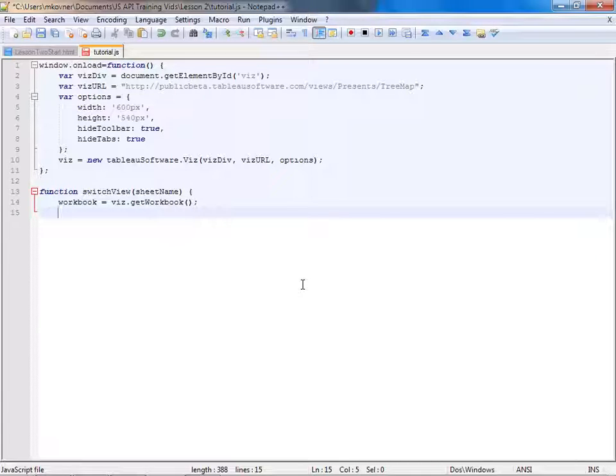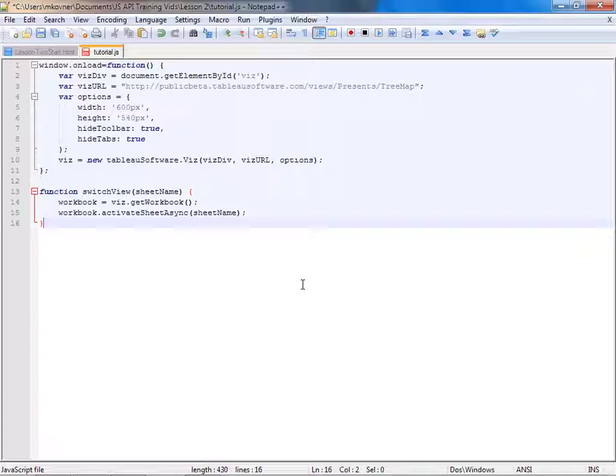Now that we have our workbook, we want to switch sheets. And that happens with a function called activateSheetAsync, to which you need to pass in a string pointing at the name of the worksheet that you would like to activate, that is, to show and to make the active sheet.